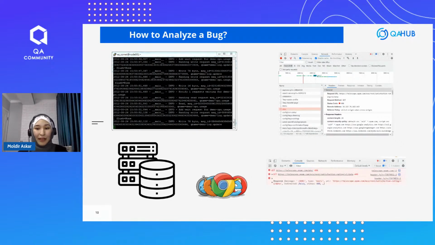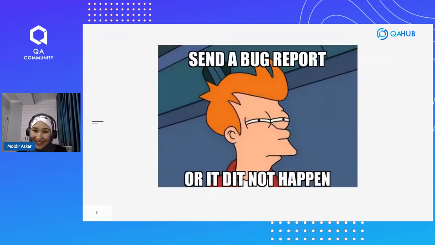Okay. And I think what's important on this slide is that when you analyze the logs, you can find all of the problems you want to find. After the analysis, we need to write a bug report. It helps programmers understand what needs to be fixed. If you don't write a bug report, programmers will talk to you like this.